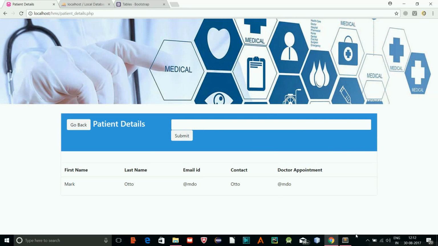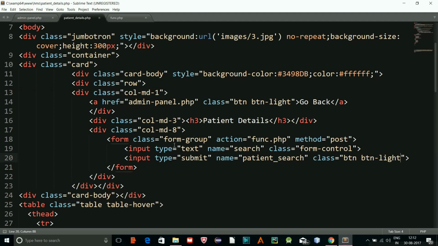But this is too long, right? So let's give here, I think, another row.